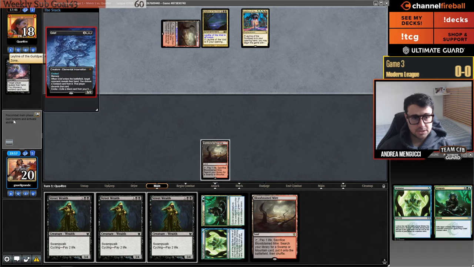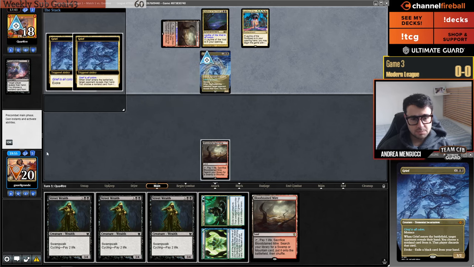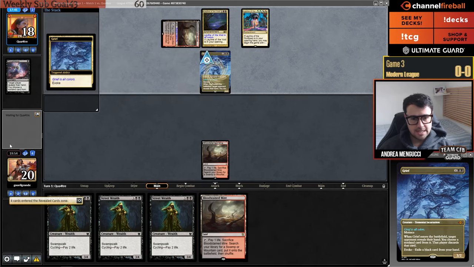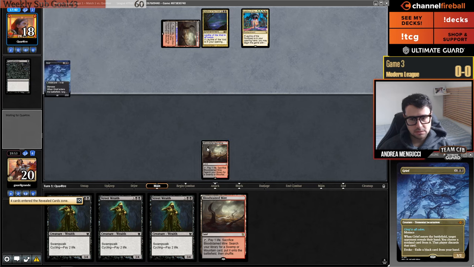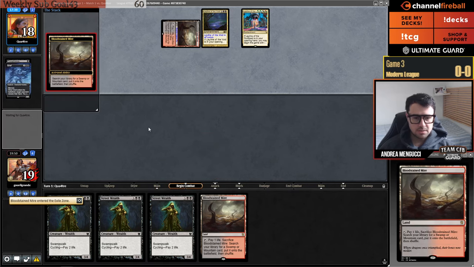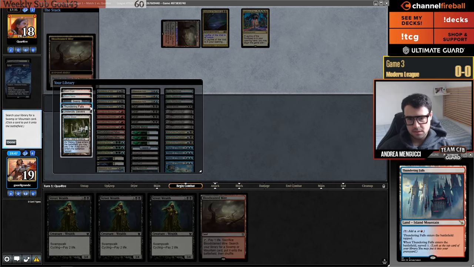Whoa, Grief, pitch the land of the guild pact. Opponent's hand is burning when I had to play them all. They have two cards left. I believe they should just discard them. You couldn't play it on turn one. Discard your hand. Alright. Thundering Falls.